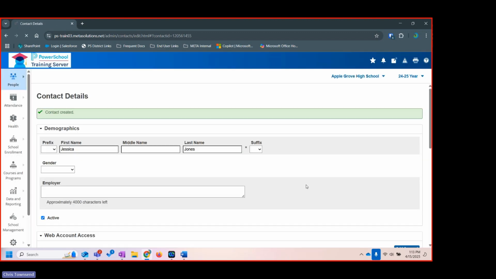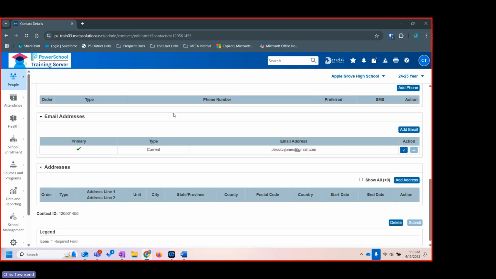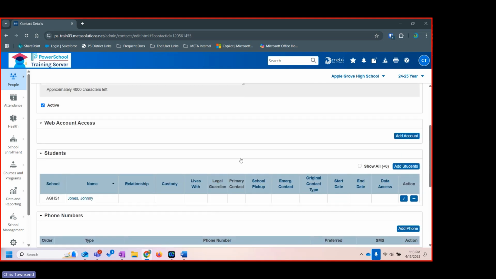Now you'll notice once you click submit, it tells you up here that the contacts have been created. Additionally, you can verify that by looking at the bottom. A unique contact ID was also created for that contact. So if you're ever asked for a contact ID, just pointing out that's where you can find that unique contact ID if you need to reference it. So we searched for contacts, couldn't find the contact, and created a new contact. The other advantage is that if you started a new contact just from that contacts management screen, there wouldn't be a student associated, but because we created this contact from within that student screen, it's automatically already associated Johnny Jones to this contact.